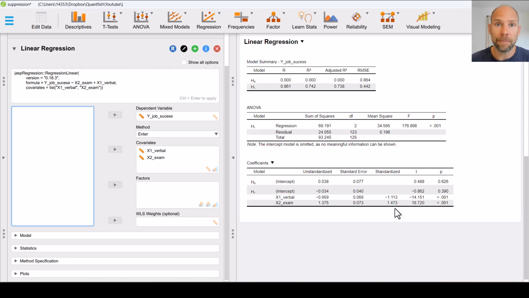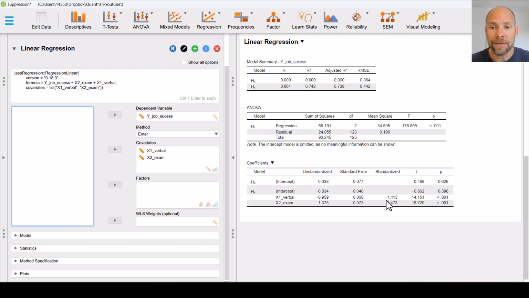They can be smaller than -1 and they can be greater than 1. And that is characteristic of a suppressor situation. That often happens when you have a suppressor variable in your regression model, that you find that standardized regression coefficients are abnormal in terms of their size and or their sign also.